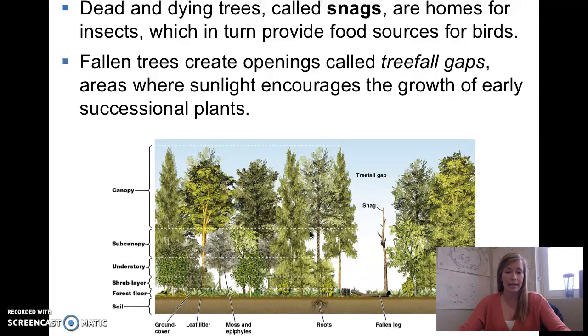So cavities in any plant are going to provide places for nests and shelter, so for animals to live in and for birds to lay their eggs in and things like that. So not only are there a lot of different branches on which animals can live and eat, but then there's going to be holes in the trees and things like that.